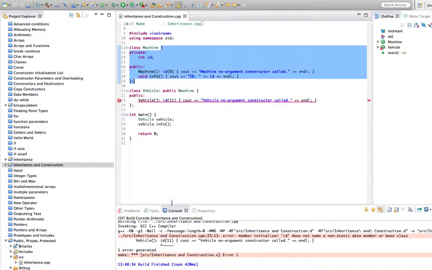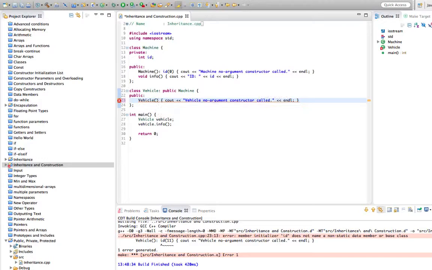So if we run this, we get an error. For that reason, it's very handy that the constructors of superclasses are called, because our machine constructor can initialize the private data of machine, and then the ID of vehicle will be initialized automatically.